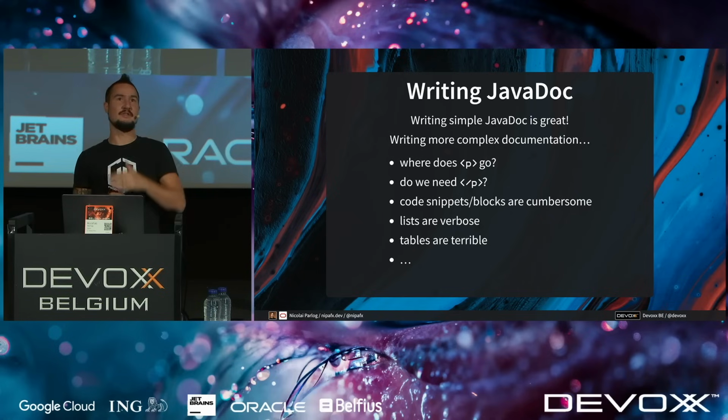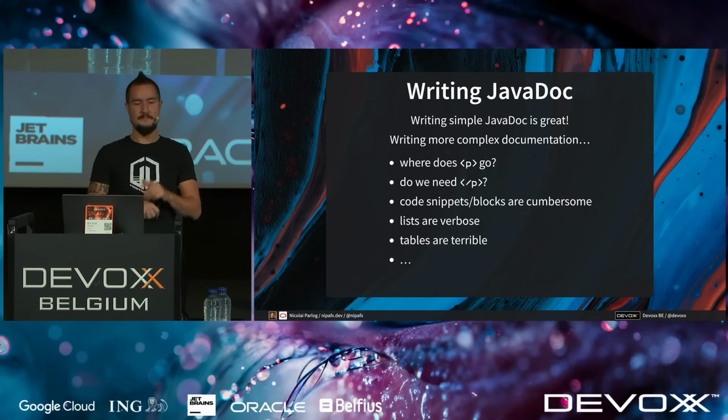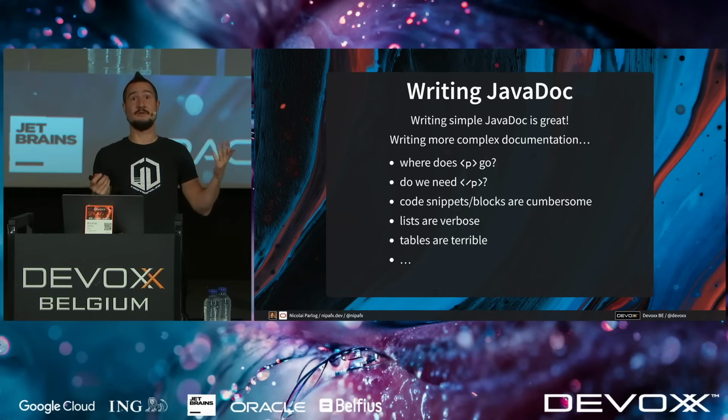So if you have people in your team who say our code is self-documenting, you just look at the code and you'll figure out what the types do, open the open type dialog, type random letters until there are just a few types left, pick one of those at random, give them 30 seconds to look at it, and then ask them to give you a good summary of what the type does.